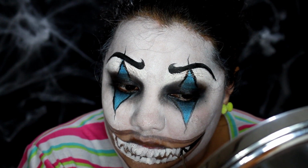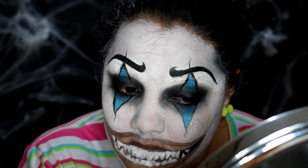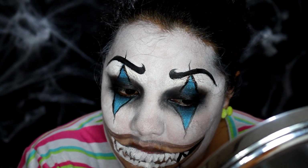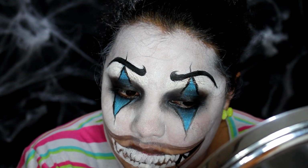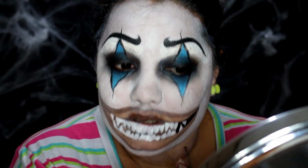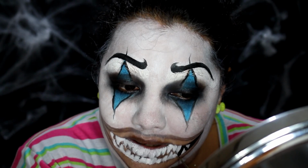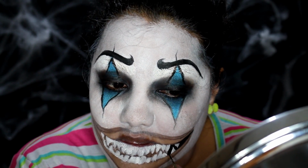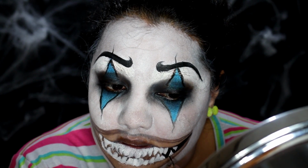Once all of the teeth are drawn in, I want to go in with a black face paint on the same detail brush and start filling in the spaces around the teeth. This is where you can actually clean up the edges of those teeth and change their shapes a little bit more. You can even go over some of the white paint if you feel you need to change the shape of a particular tooth.